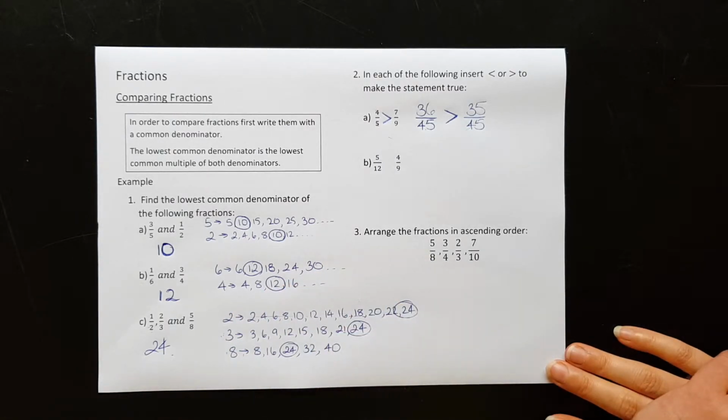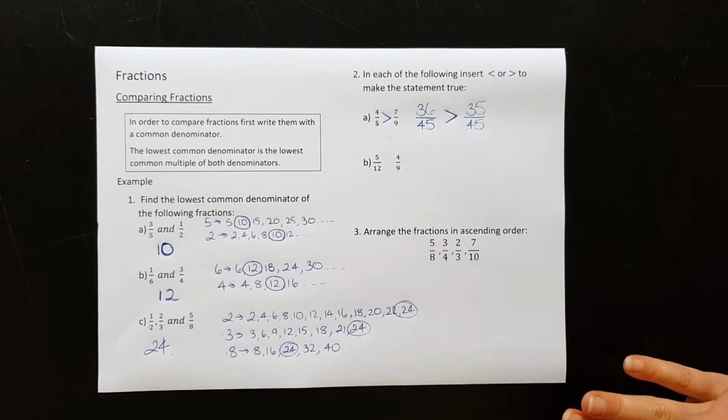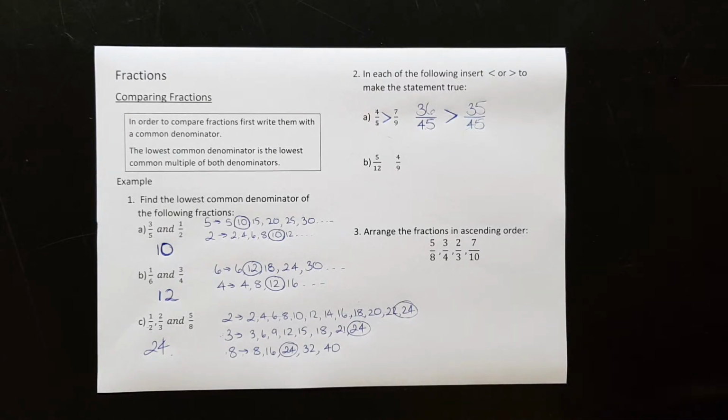Let's practice that again for B. We want to find a common denominator of 12 and 9. Now, if we times 12 and 9 together, we get a big number. We get 108. Okay, now that's a pretty big thing to be working with. Can we find a smaller number? Can we find a smaller common denominator for those 2 numbers?